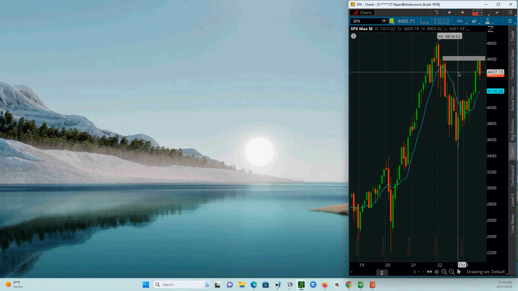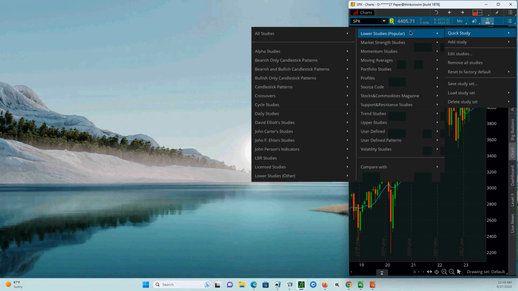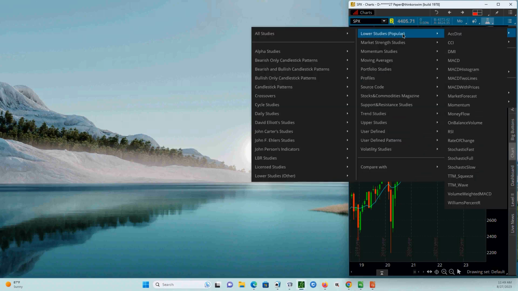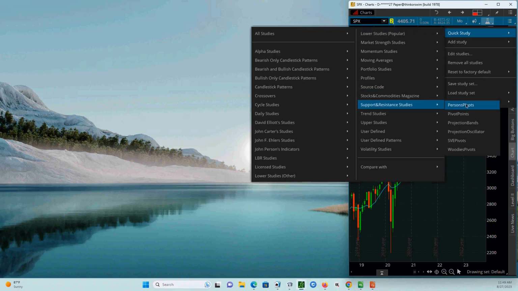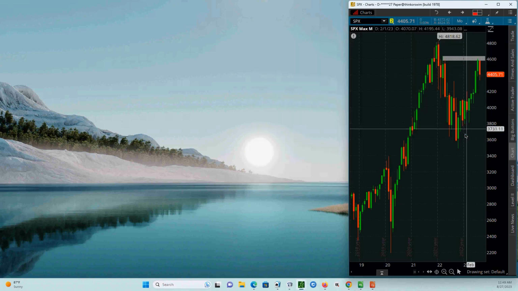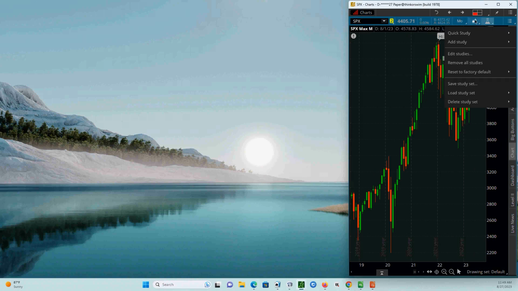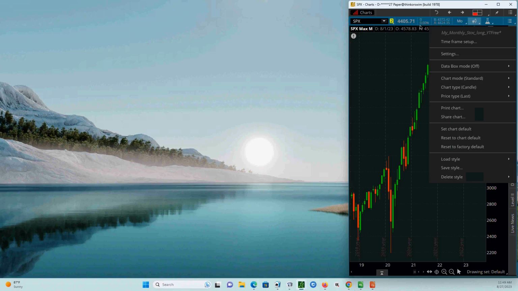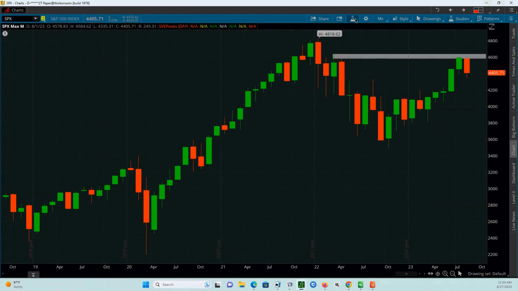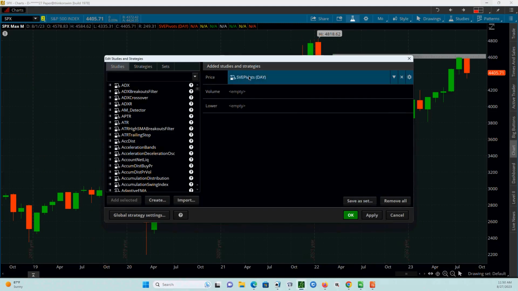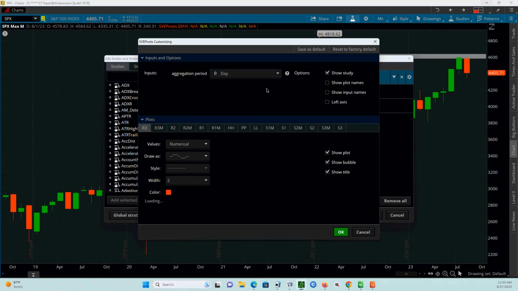On the monthly chart, my pivots are not here. Let me see if I can add those right quick. Resistance, support, resistance, pivots. I use SVE pivots. Something's not quite right. Let me maximize this. Edit properties.